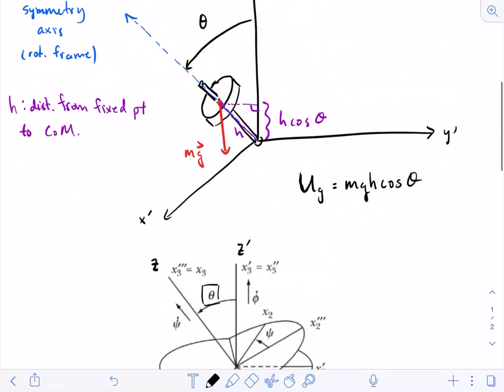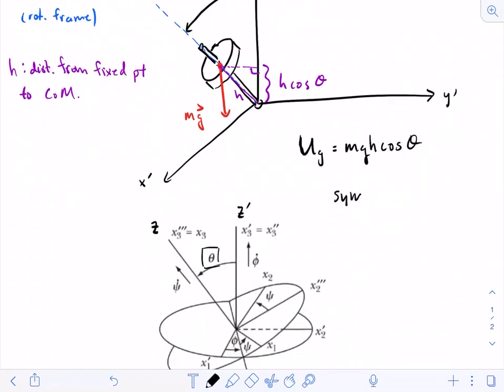We have a symmetric top. So for our symmetric top, we chose the third principal axis to be the symmetry axis, and so we'll say the rotational inertia I3 is equal to I_S for symmetric. And then the other two principal axes are perpendicular to the symmetric axis, and so they have the same rotational inertia, which we're just going to call I. So this is a symmetric top.